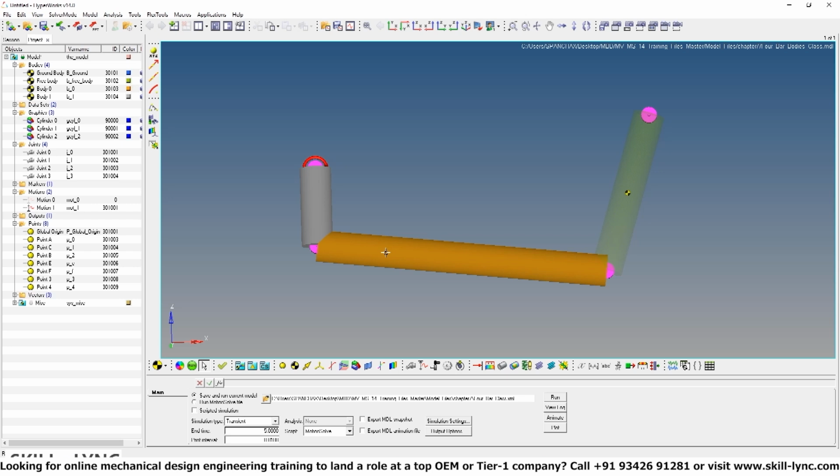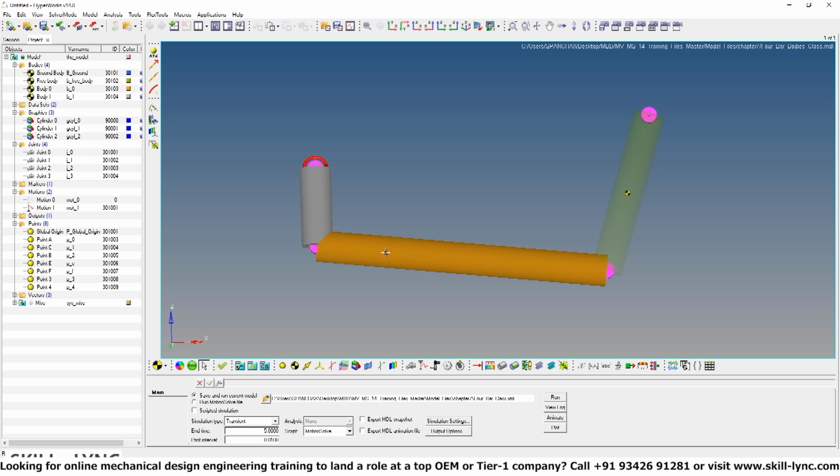There's no single answer to how we can remove these redundant constraints. There are multiple answers, and I'm just giving one answer here, and I want you to think about the other possibilities to remove the redundant constraints in this system that we've created.